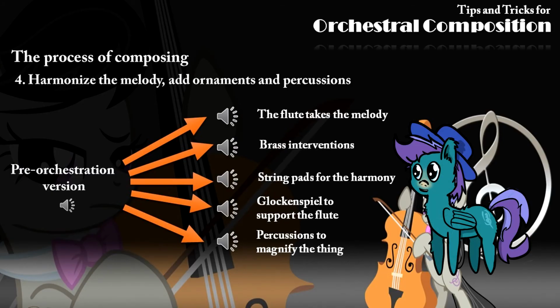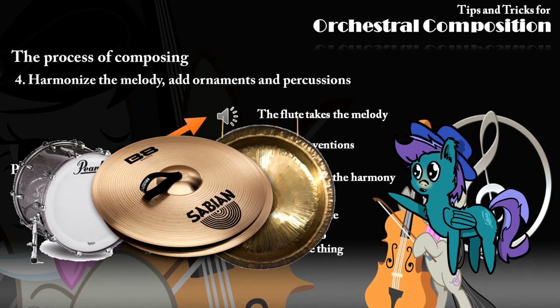The high percussion were used both by John Williams and Daniel Ingram, and I like the sound of the glockenspiel a lot. So I gave a few notes of the melody to this instrument, and it comes to support the flute on some notes. Finally, if you want to give a formal or epic feeling to the music, you can use percussions, and this is why I added low drums, a gong and a cymbal to the music.